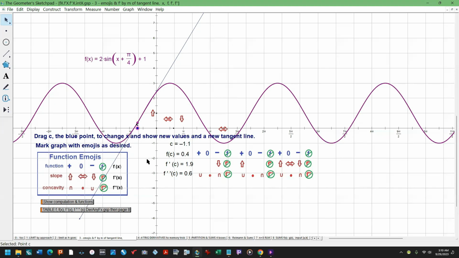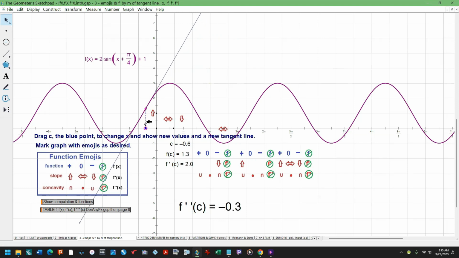Let's drag it. Let's see if I can drag it correctly. Okay, I'm now looking at the second derivative. That's down here. I'm just going to make it bigger so you can focus on the second derivative. As I drag it, the second derivative here is negative. That means all this is concave down. Now, here we got positive. All this is positive. So this piece is concave up.